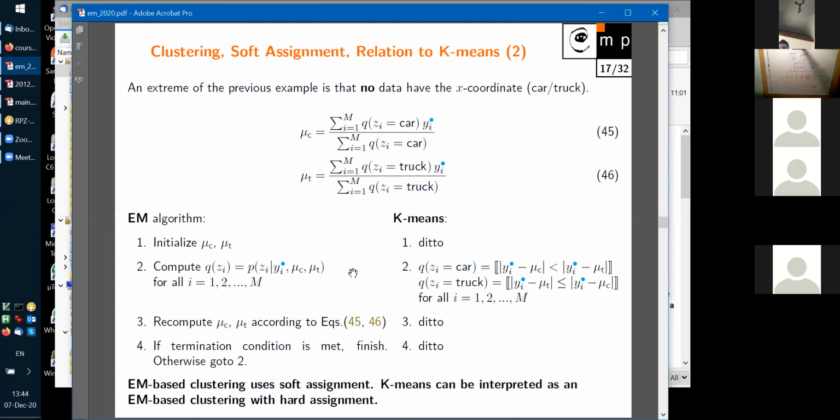Yeah. So you see the analogy is quite similar, although with EM we have a nice probabilistic interpretation, whereas in k-means we're just saying, okay, let's minimize the sum of square distances or some other distance, and we were not giving it a probabilistic interpretation. In some sense, it's quite similar to the nearest neighbor classifier, which at first look doesn't look like anything probabilistic, but then when we looked into it more carefully, you can give it a probabilistic interpretation.